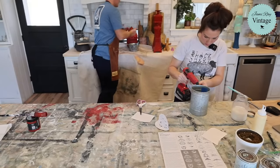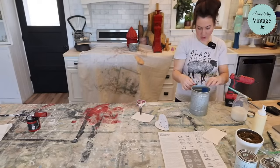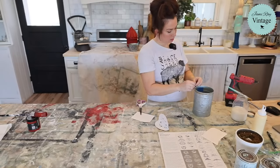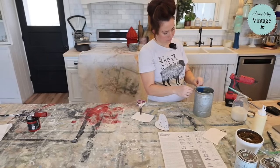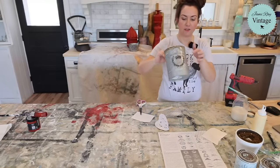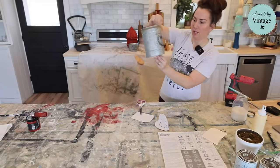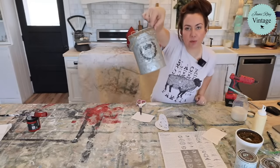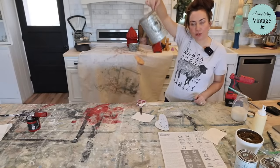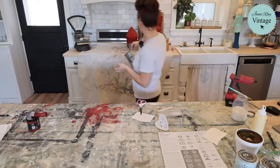It's nice because you can paint things different colors and it shows up. Yep. I'm just using a little hot glue to hold my ribbon. I'm going to grab another drop cloth so that I don't get the red crime scene all over everything else we paint. I appreciate that. Okay, look how cute this is. I've sealed it. I've put my little bow on the top. Now, it's just a simple thing to put a transfer on here, but it takes a relatively cheap bucket that you can pick up thrifting or at your local craft store or yard sales and just makes them so much cuter.